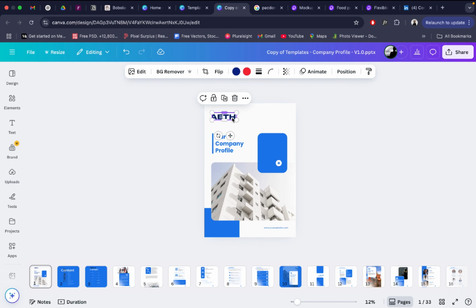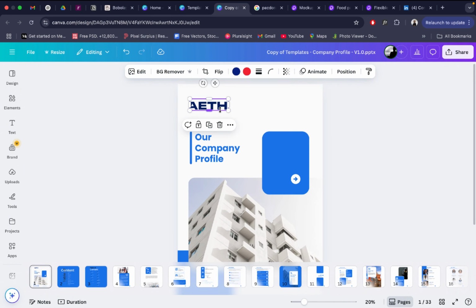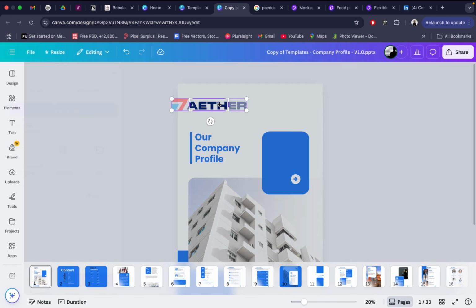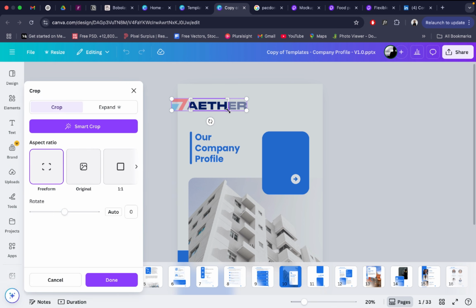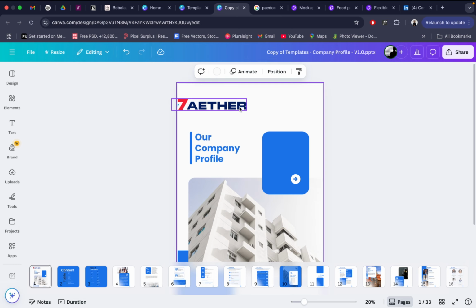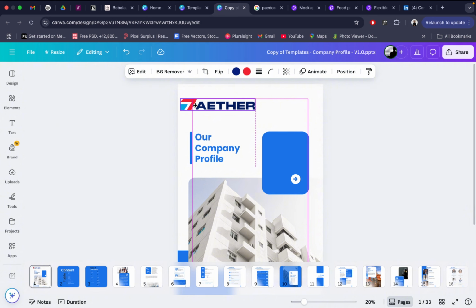I just need to drag it and place it over here. Now, you see, when I drag it and place it over here, the logo is not showing completely, it's just zoomed in. So if I double click on this, and then you see this distance, you just drag it down here, drag this axis. When you're done, you can click enter. Then you see that this is also not complete. Let's just drag it down inside. I'll hold shift to maintain the position.